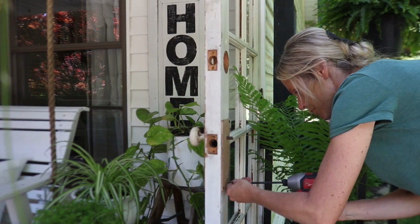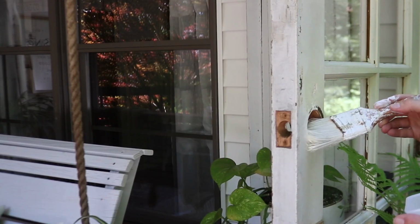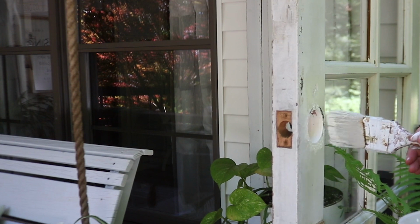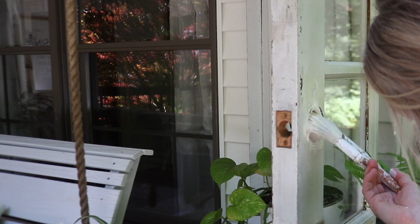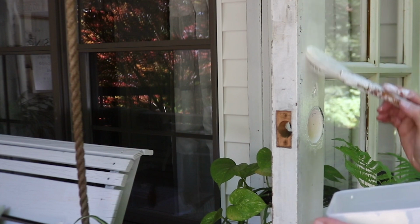The next thing I'm gonna do is paint some of these openings, like the top hole. I'm gonna paint that white along with the edge, like where the latch was. I think that'll also look better if I paint that white. Being this door is kinda old, it's not stark white anymore. So I went ahead and mixed some paint together, like a cream color along with the white. I'll try to match my color here. It's not perfect, but I think it'll work.